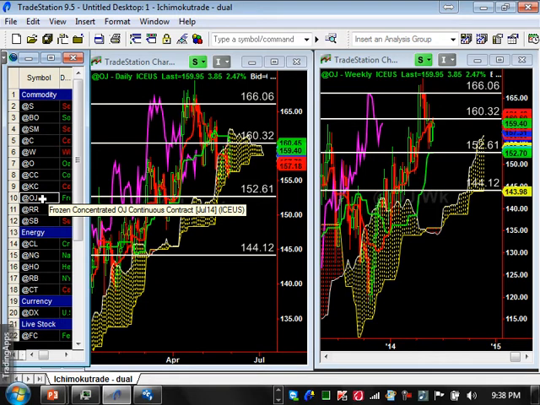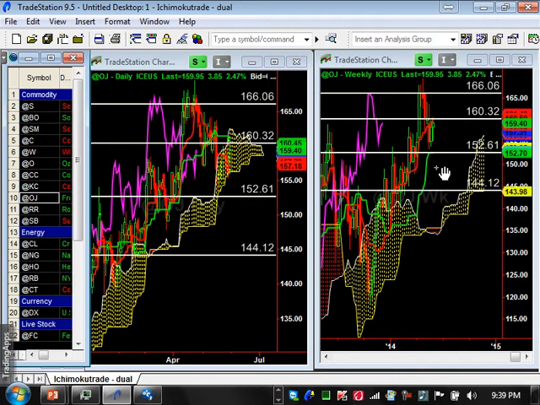Next is orange juice. You can see here, this is bullish trending. A little ugly, but it's still bullish trending here. And you can see this is bullish trending and kind of did a pullback on the daily. It quite hasn't gotten to the weekly support at 152.61, but it did get to the daily support, bounced off and started moving back up. It looks like it's trying to get to about the 160, 161 resistance level. That's going to be the key level to see exactly what happens.